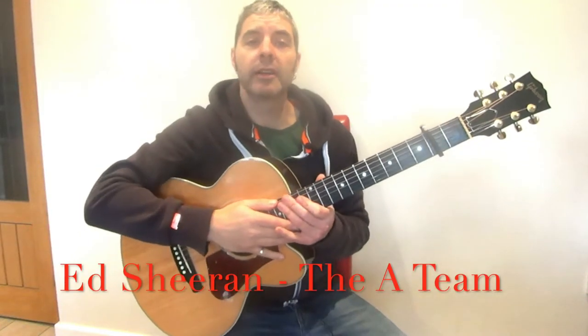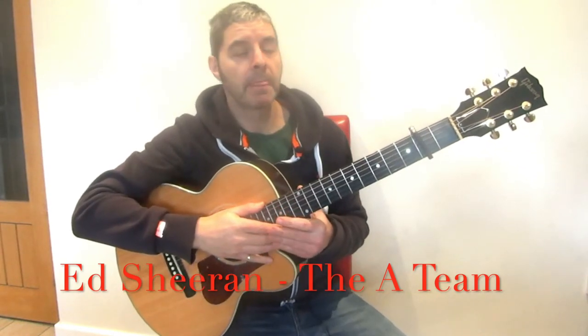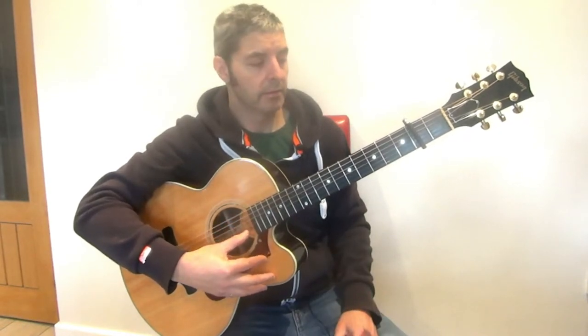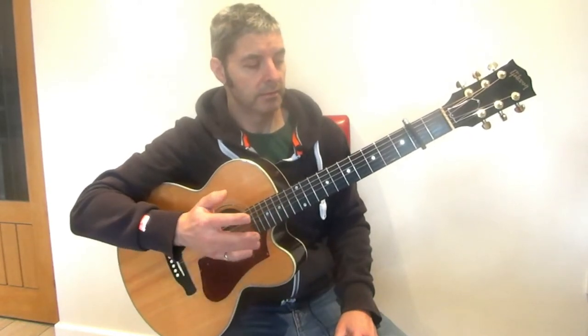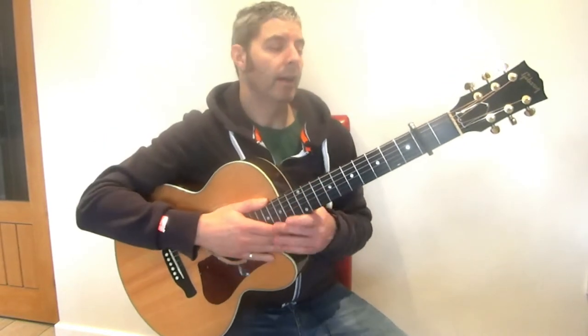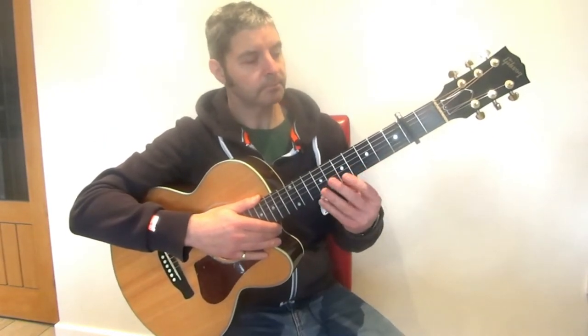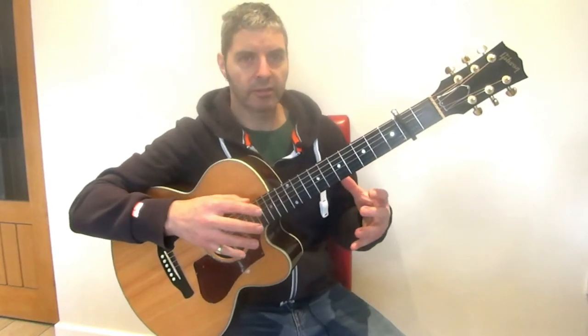Hi, today I'm looking at The A-Team by Ed Sheeran. So the first thing we have to do is put a capo on second fret, so your notes will sound like this. And there's a reasonably simple set of chords in this song, but there's quite a few sections to it.